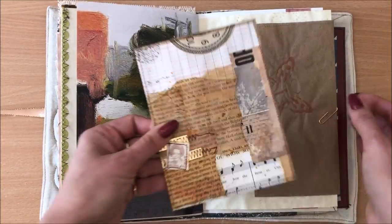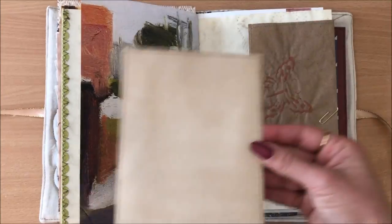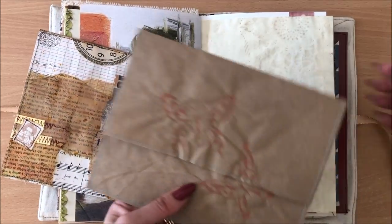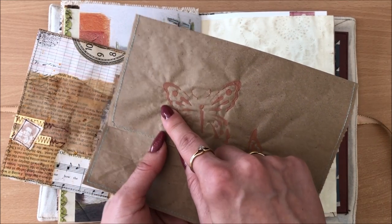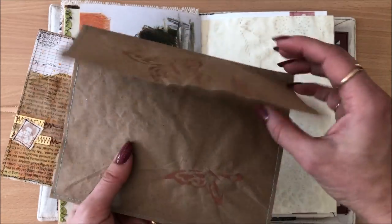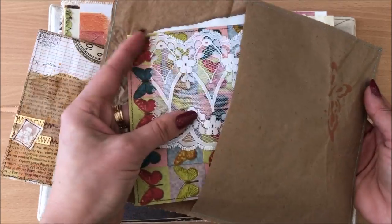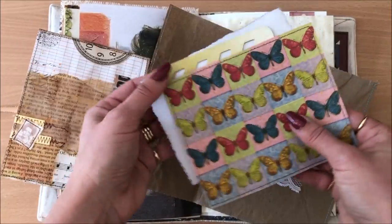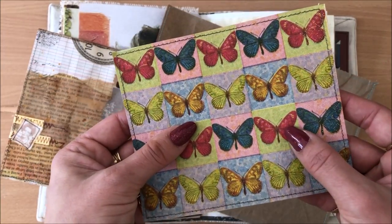Then this is another piece of that huge master board that I made, and I just finally cut it down. Now, this was in my last video. You may have seen this in my last video on DIY texture paste. So anyway, if you've seen this piece, you'll know what I'm talking about. I created it into an envelope and then just popped some pieces in there. And this is also napkin transfer technique.